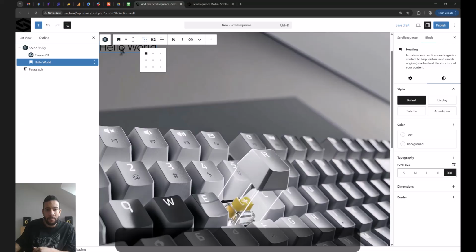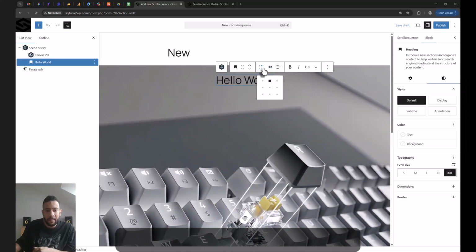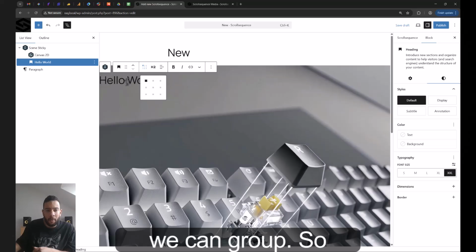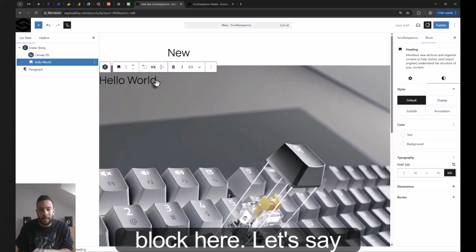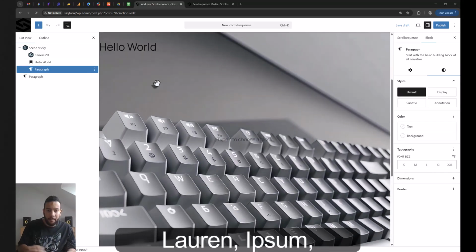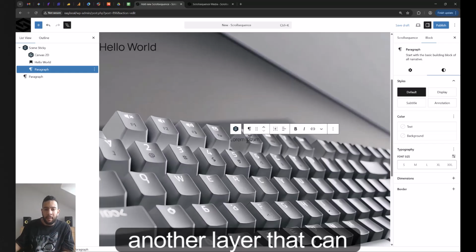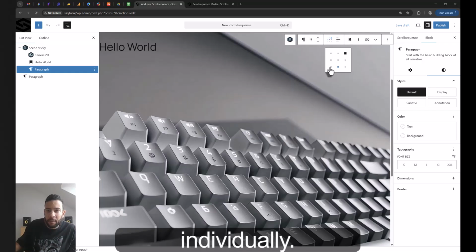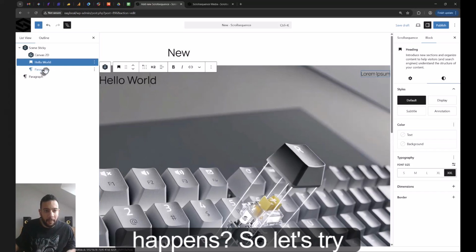We can change the alignment and position of the text, or we can group. So I'm going to add another block here. Let's say lorem ipsum, and again, this is another layer that can be positioned individually. But what if we want to group the two together? What happens? So let's try that.